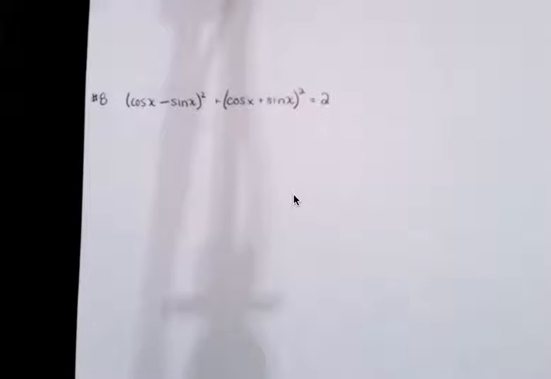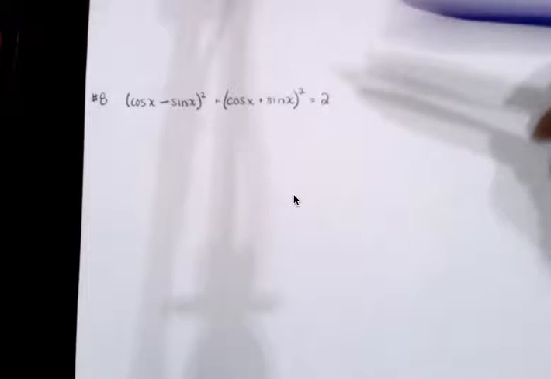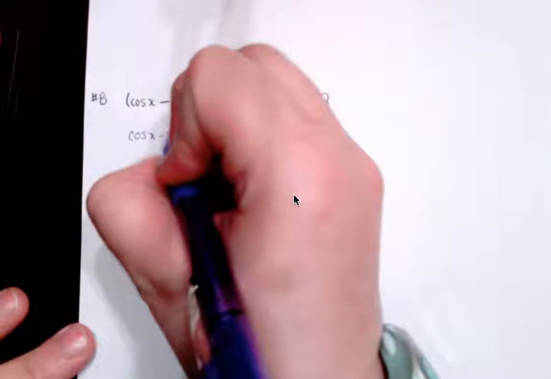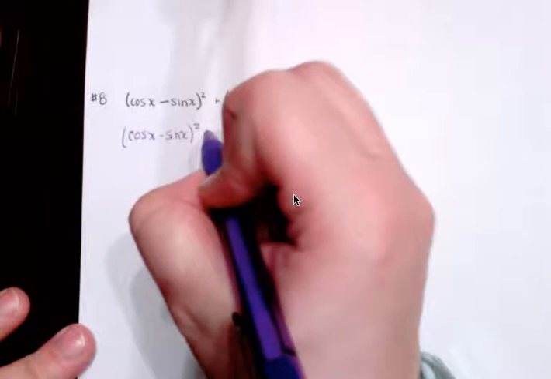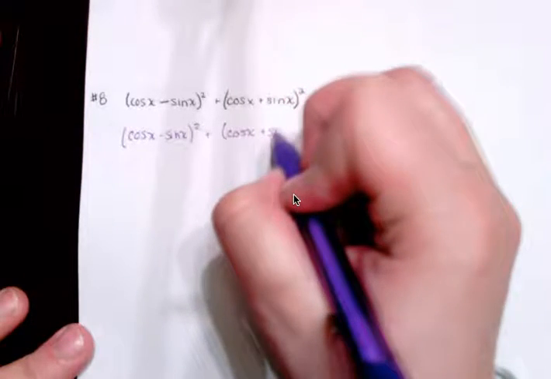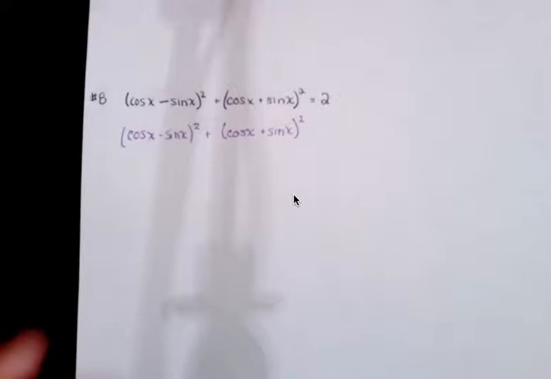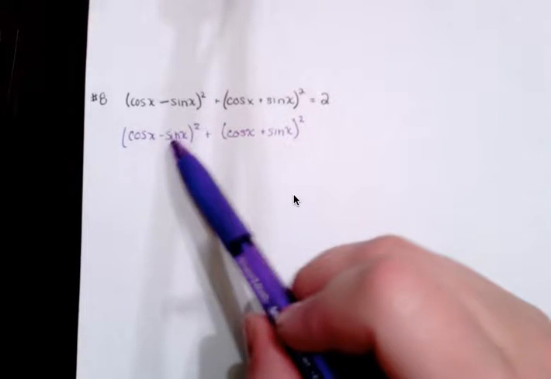Definitely you're going to want to start with the left side here because I don't know how to rewrite 2. I just don't. So I'm going to go ahead and start with rewriting my left side to show this is the side I have chosen to start with. Now, the only thing I really can do, it's all in terms of sine and cosine already, but this is squared and this is squared. So I'm going to break these down and figure out what they are.